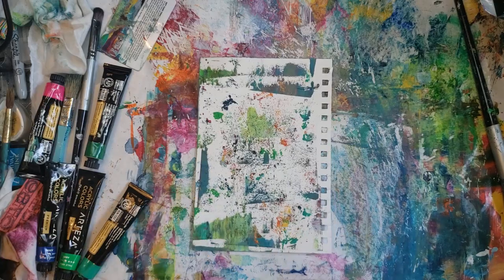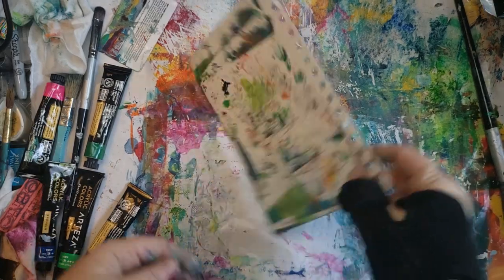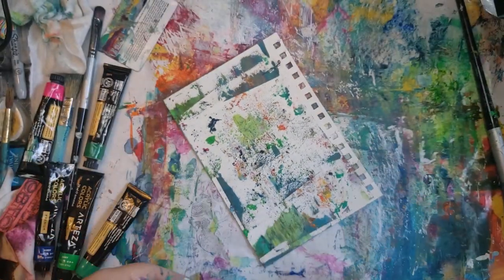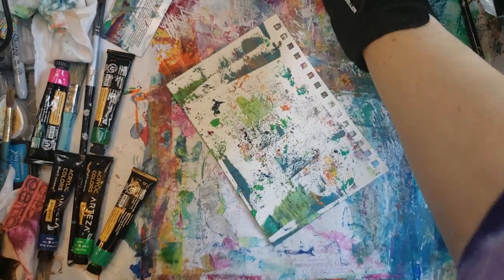Oh, did you want to see the good grunginess? So when I come back, I'll show you them stamped, and then I'll cut them up so you can see what they look like as tape. And that'll be it.